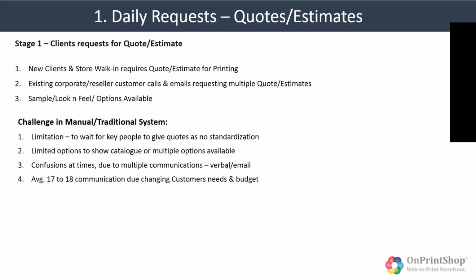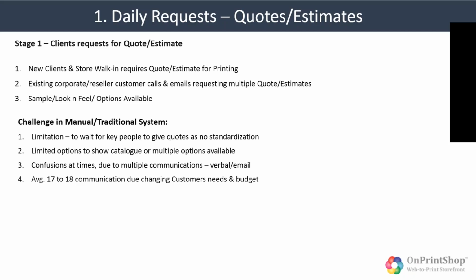Plus, in the traditional system, there are so many challenges because of the limitations, because it is human dependent. You only have key people giving the quotes. If they are not available or if they are busy with other customers, customers have to wait to get the quotes and estimates. Plus, whatever the customer asks, you provide. They do not have complete visibility, a total catalog, of how many other products you're offering.